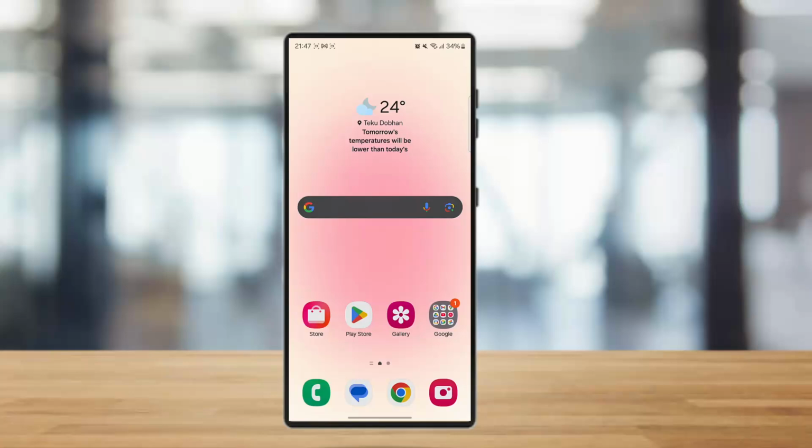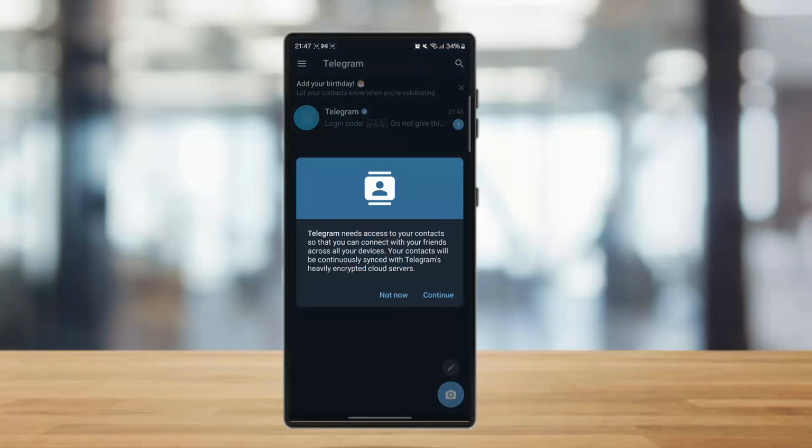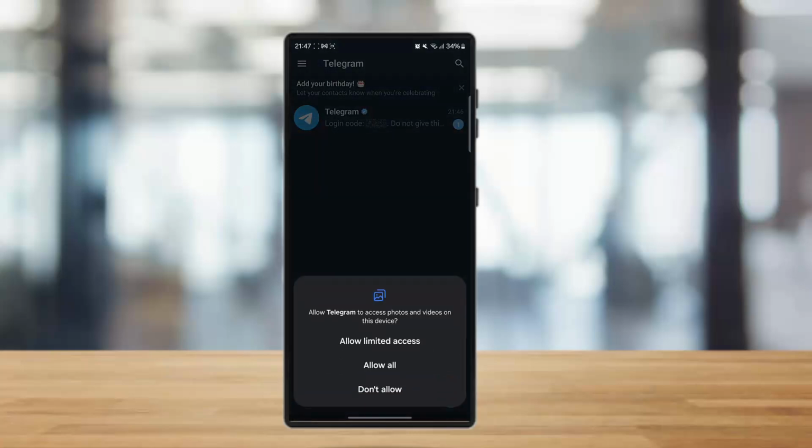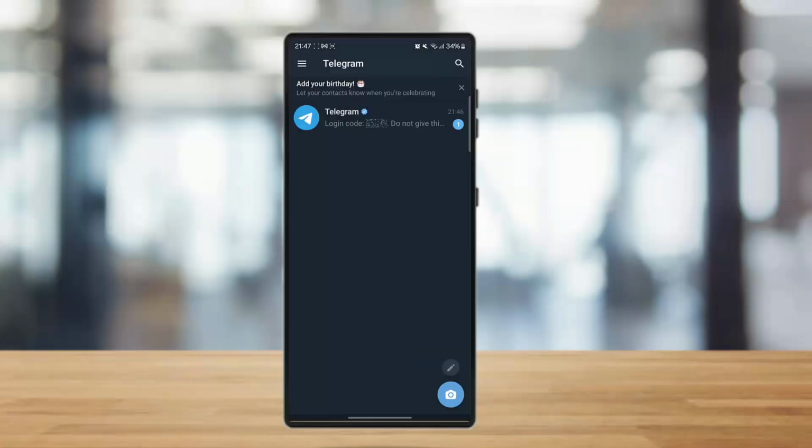So in general, it is not possible to find someone on Telegram without knowing their username or phone number. Once you're in your Telegram, you need to search for the person you are trying to find by typing in either their username or their phone number. Telegram's search functionality relies on these identifiers to locate users within the platform. So, if you don't have either piece of information, finding the person will be very difficult.